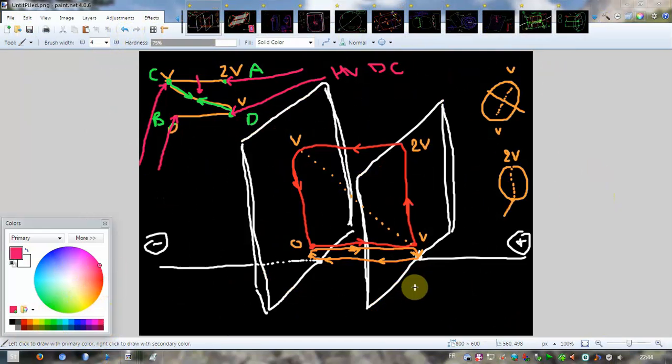What does this mean? For example, if you have two plates like this, this is a normal capacitor, and you connect this capacitor from this point, not here as we said before.